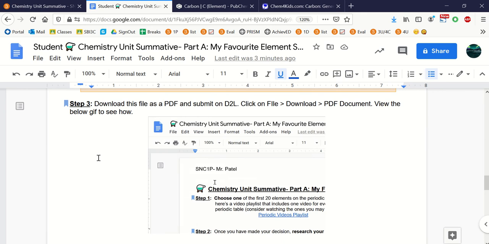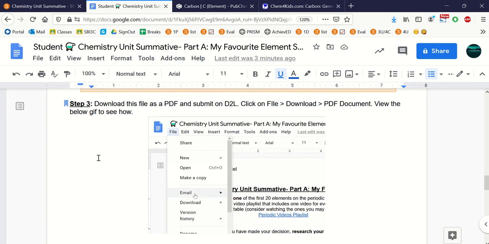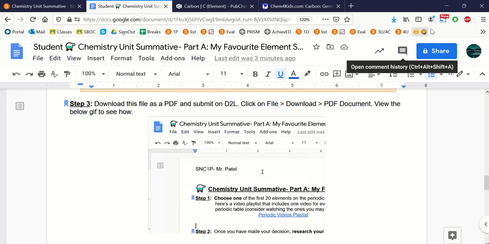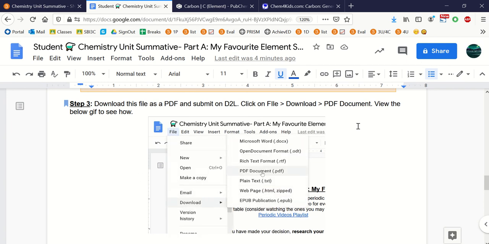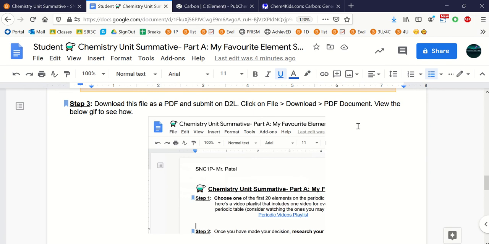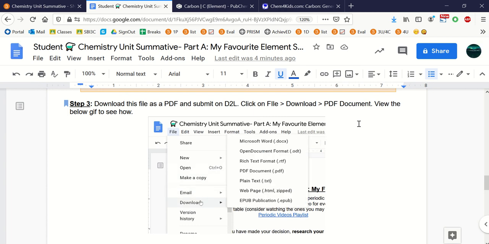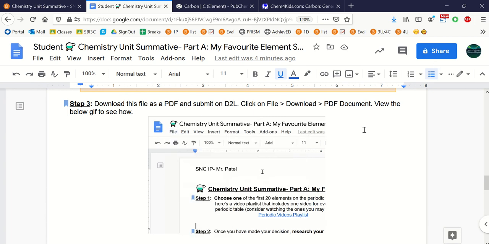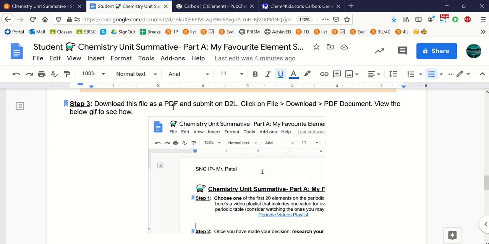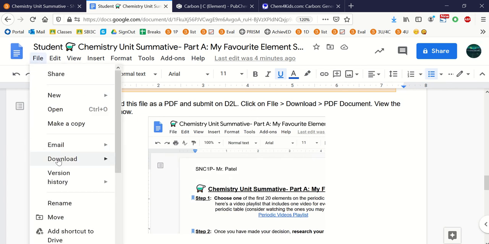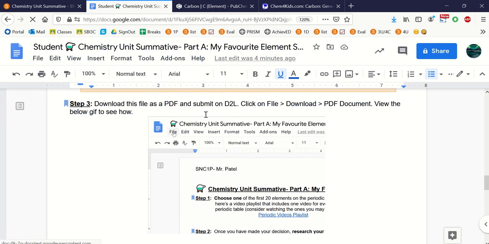Now, these instructions are for any work you do on Google Docs. It's not a good idea to share a link with me. When you share a link with me for your final work, that means it's a live document that can still be edited. Most often, I don't have access to that because you have not provided me with access. So when you submit a link, it's actually not considered an official submission because you can still change that document. What I would like you to do is submit it as a PDF file. Click on File once you're done with your work, download, and download it as a PDF document.